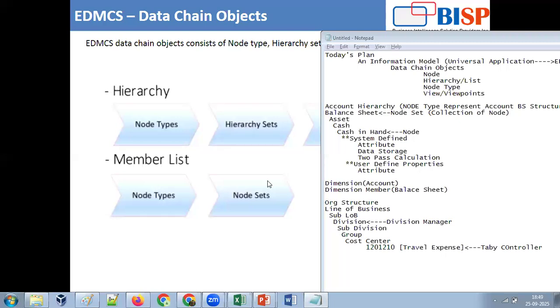Is that correct? Okay, thank you. What you call dimension type: account, entity, year, period, scenario, this is node type. Node type, got it.